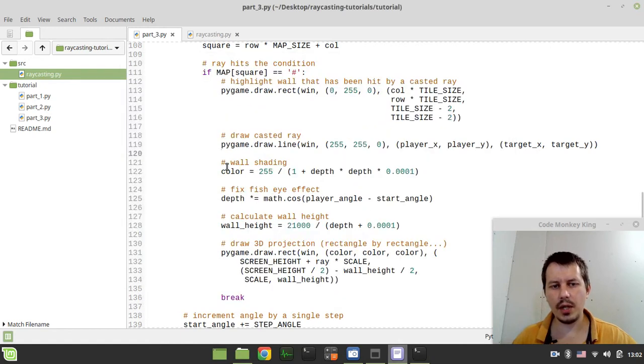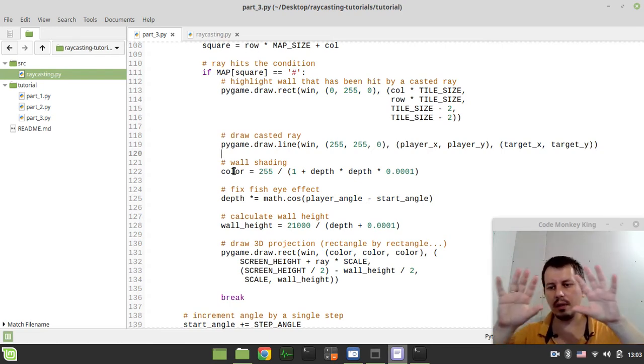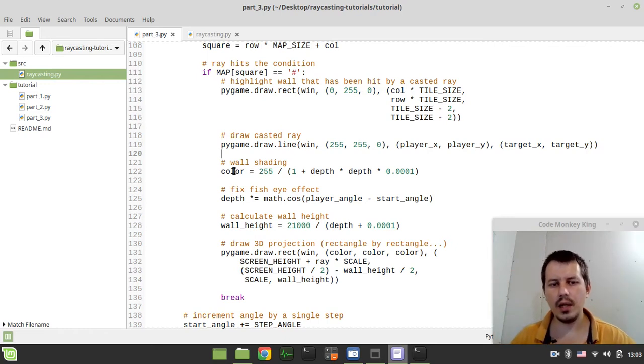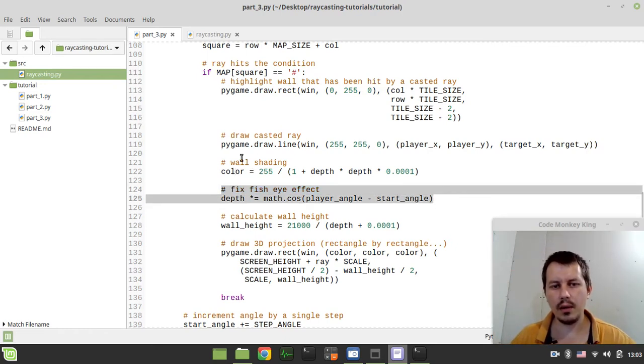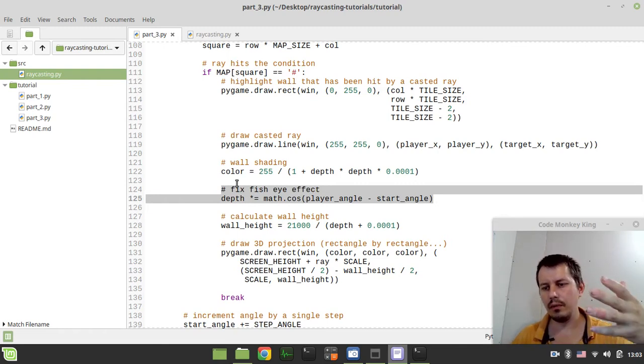But at the same time, we define color before fixing this. If we define the color after, the lighting would be a bit too poor. But in this case, we have a lighter wall in the center and it shades into the dark when it comes to the sides. If we swap these lines of code, the shading would be flat.